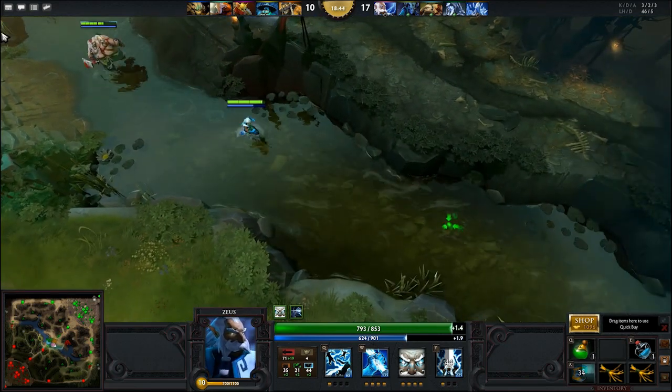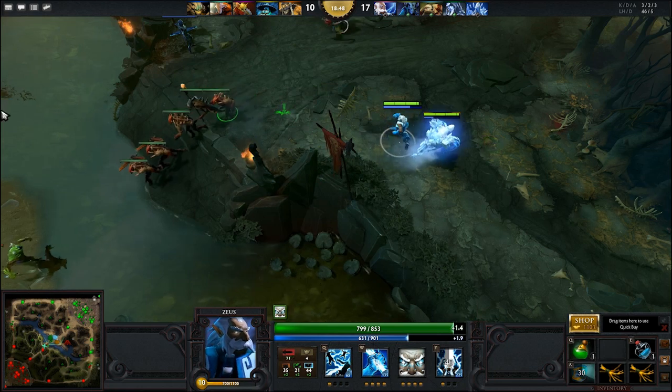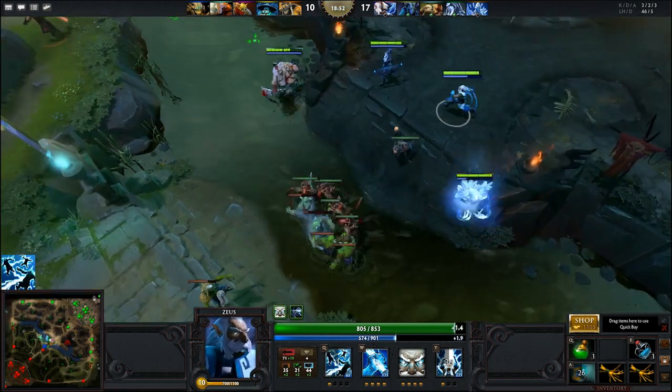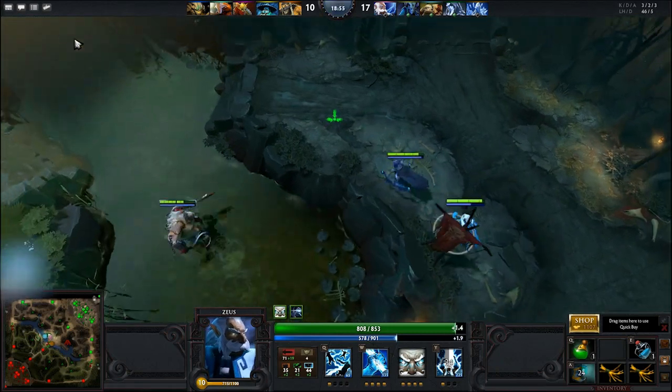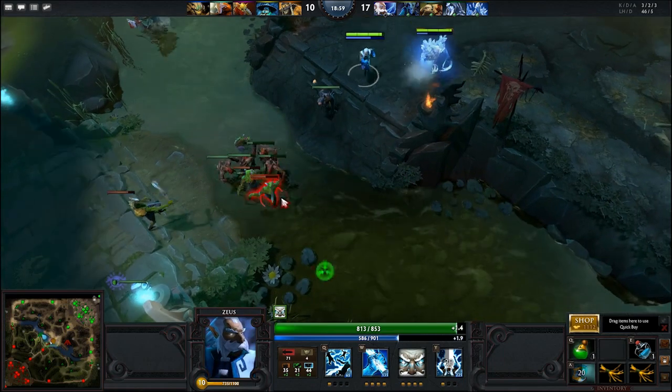Now with Zeus, you never want to be the first one into a team fight. Obviously, you're an int-based hero. Your HP isn't great. You want to stay sort of on the outskirts. Let Pudge do the initiation, your tankier heroes, your Earthshakers, the heroes that are designed to initiate, your Sand Kings, things like that.